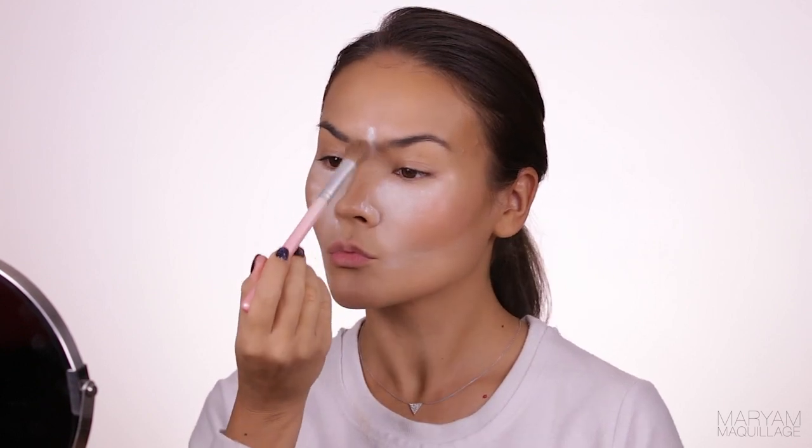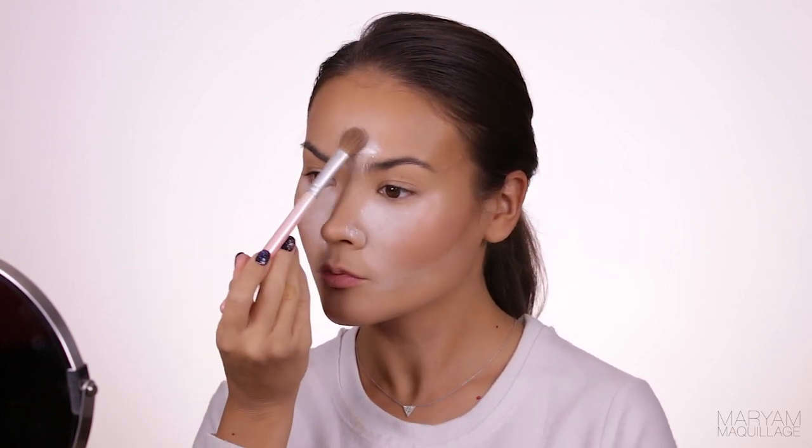Then I'm setting those smile lines to make them pop and connecting them to the previous step. The most common areas to bake are the T-zone, the porous areas and between the brows. You can use any translucent powder — I'm using Dermablend because that's what works best for me. However, you can use Laura Mercier, banana powder — all of those are good choices. Now we cook! Allow the powder to sit and melt on your face for about 5 to 10 minutes, then gently whisk off the remaining powder with a big fluffy brush.